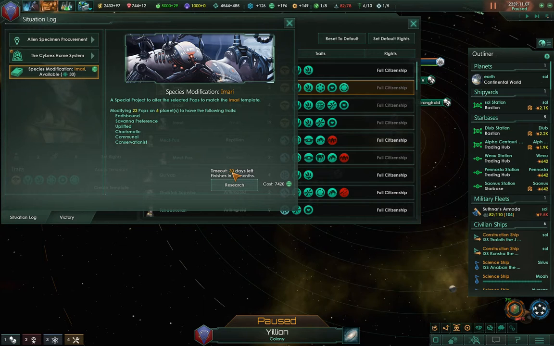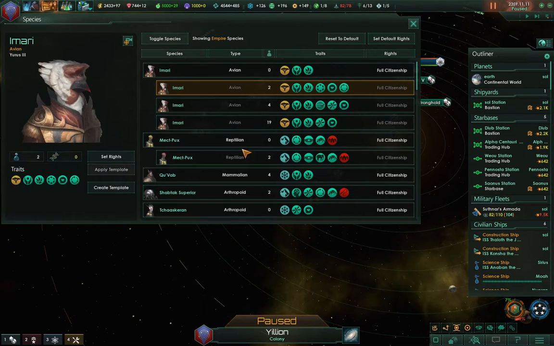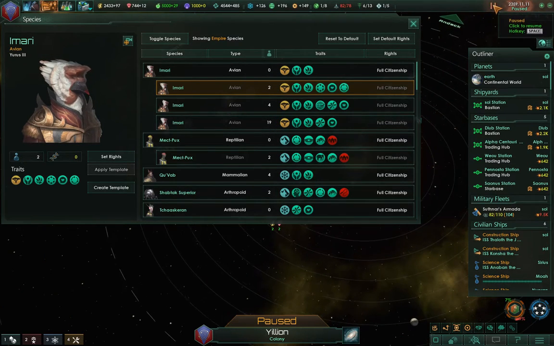If you don't start this in 30 days, so I'll just show you there. If you don't start it within 30 days, the thing will just stop. So we'll just start the research now. It's going to take 28 months, a little over 2 years, 2.5-ish years. So they will all turn into the same genetic makeup. I'm not sure if these disappear completely or they turn to 0 and this will go up. But we'll find out when that's finished.